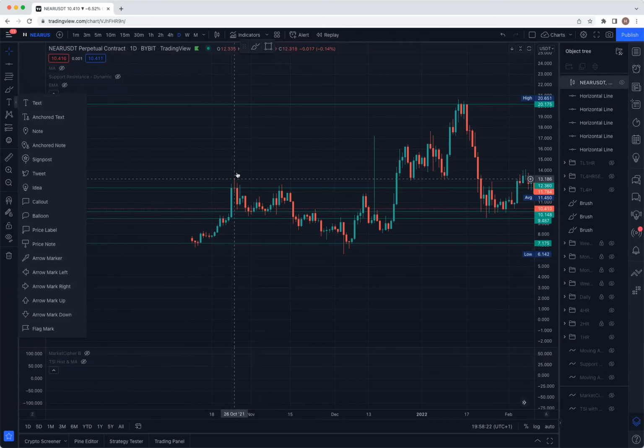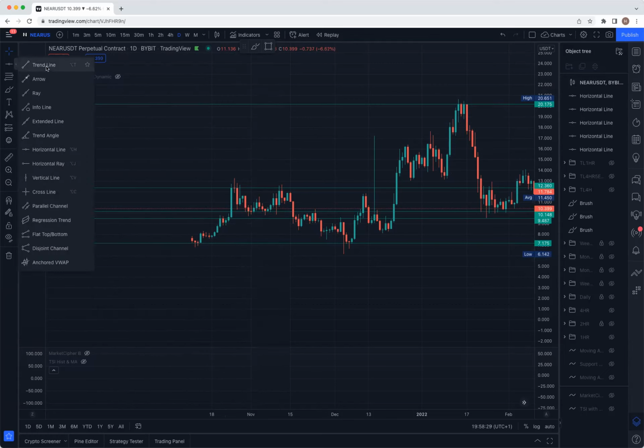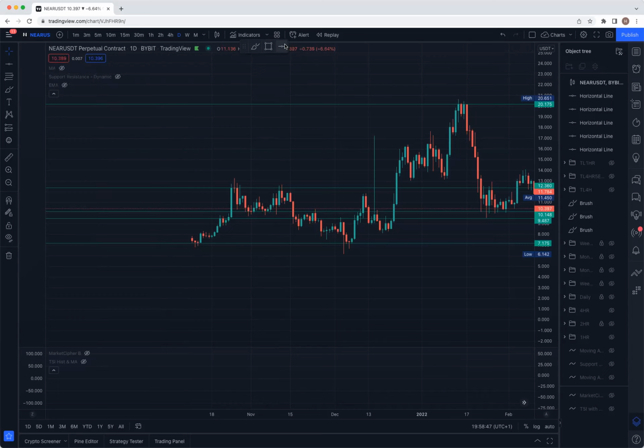So for example, let's say I'm looking for the horizontal line. I'll just go into this menu. You can play around with it. Go into this menu, look for the horizontal line, but I will style it so that I can have it accessible at the top. Let me take it out. Look at the top here. Once I style it, it will come there as part of my toolbar. And that is what I'll be using to draw the support and resistance lines.